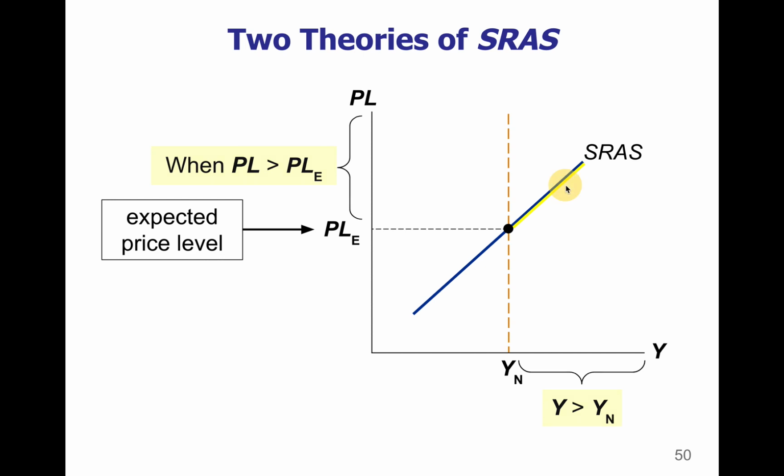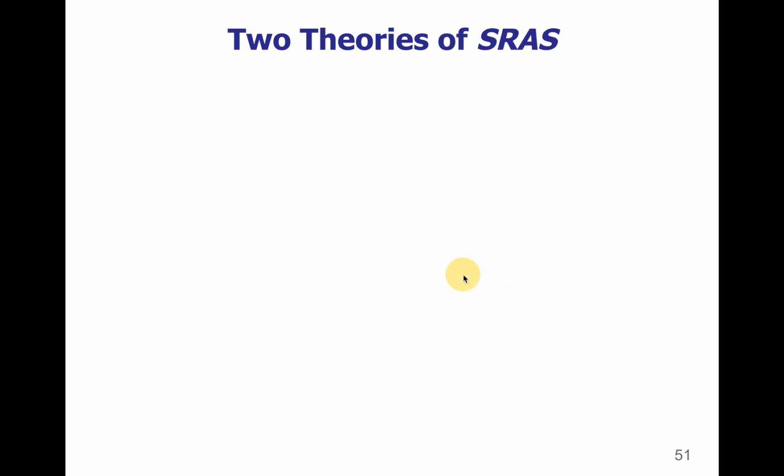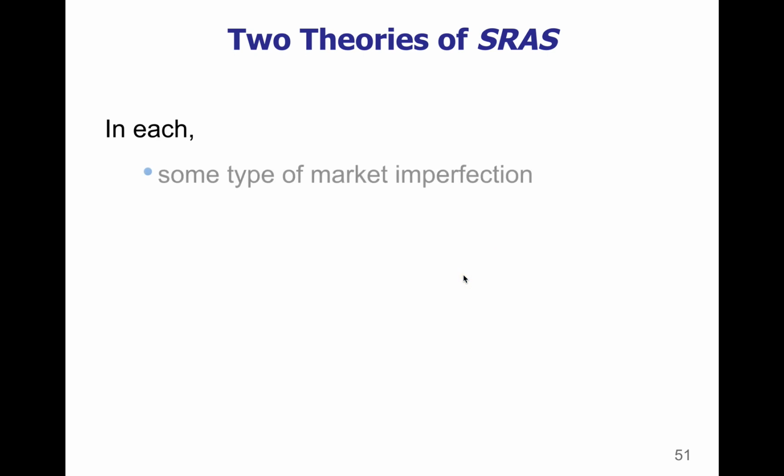However, if it turns out that price levels are lower than what they had expected, now suddenly the business is not raising as much revenue as they thought they were going to have. So if our demand cuts into our short run supply somewhere down here at the bottom in this pink and red area, then that means that suppliers will want to produce less goods and services than they had previously predicted. So we're going to talk about two different theories as to why this is.